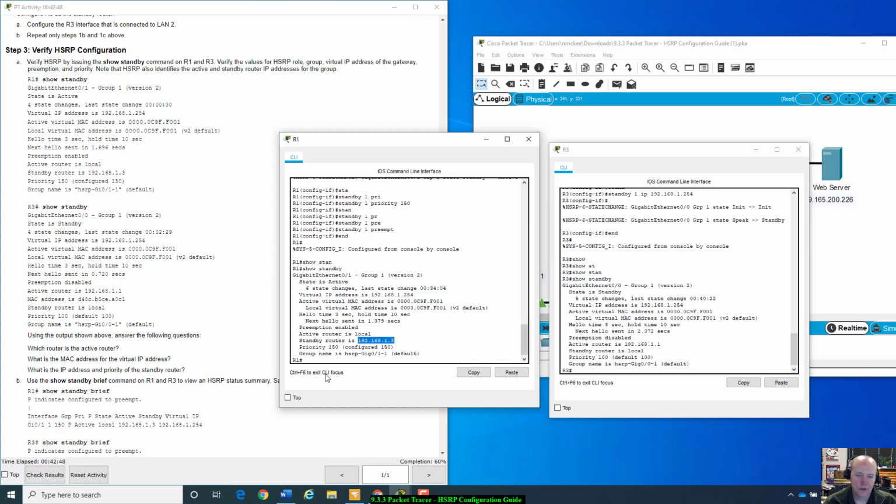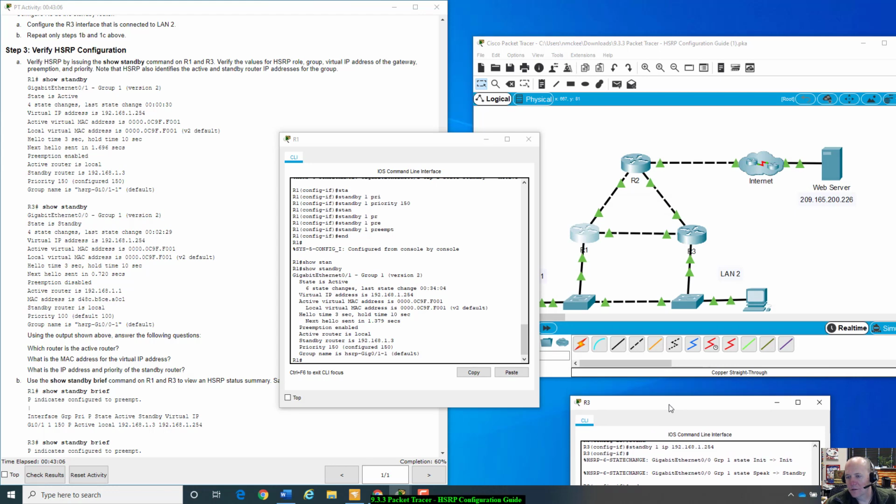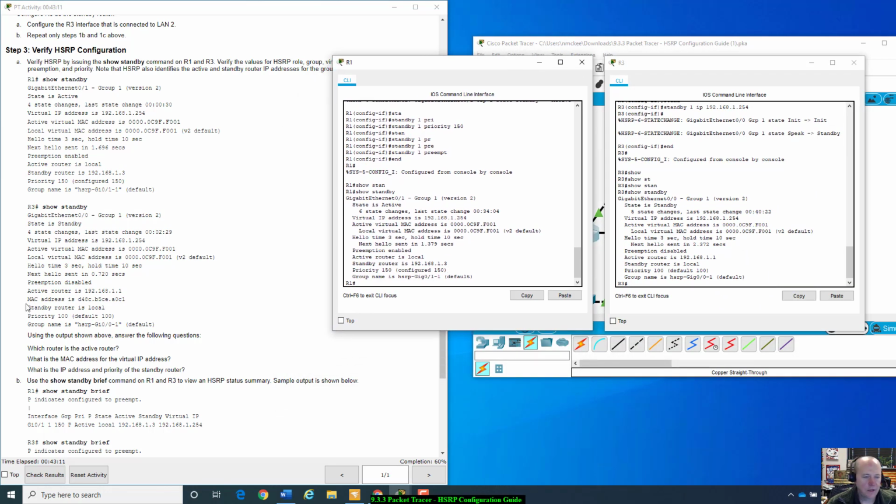So make sure you use preempt and then specify your active, your standby, and change your priorities to a higher priority for your active router. All right. So that's working, and I assume we're going to take down an interface and see if it works.